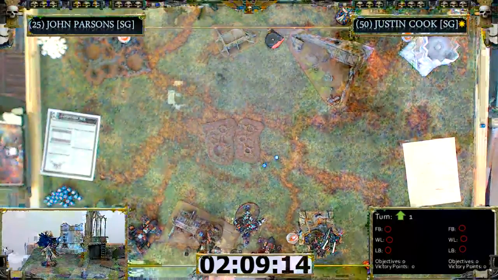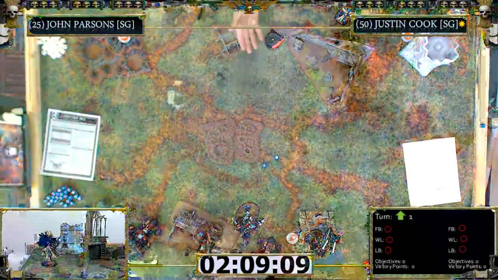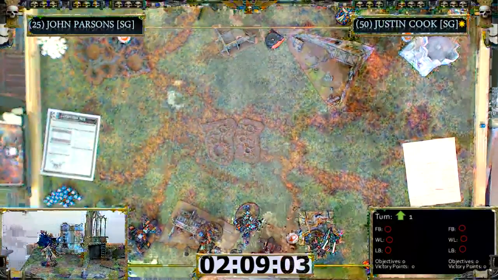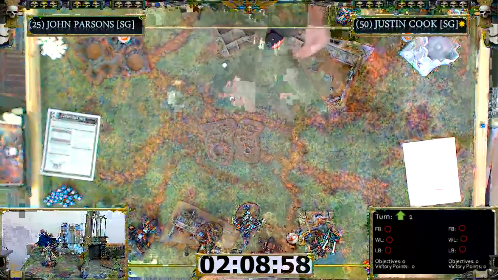So like we said, both players want the center of the table. I know both players have said it's where they want to be. I really think it's more important for Justin. Justin's the killing force here. He's the shooting. He's brought the firepower. He has the big guns. He wants those big guns where they can do the most damage.